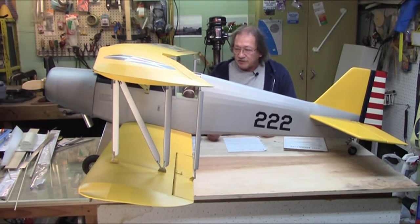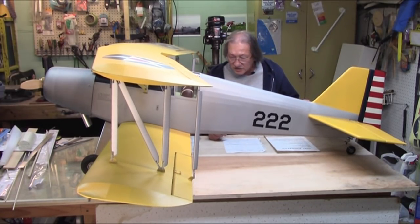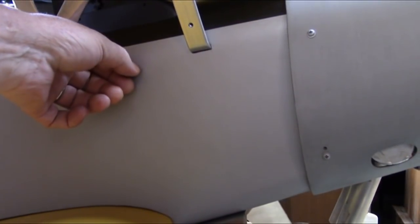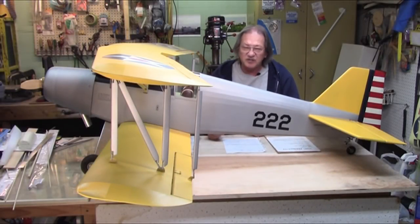Let's see, what else? I guess that is just about it. Yep. It has a pitts style muffler on it, that's pretty obvious. The choke system, it's just a pull thing. You can probably see it right here. Pull for choke, push in, take choke off. Nothing special about that. It's a bell crank wire system. Works really well. Okay. I guess that is it.